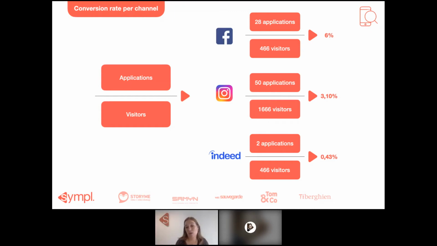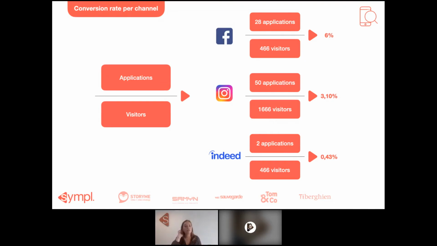With Indeed, we only had 2 applications for 400 visitors, which was the same visitor amount as Facebook, but there were fewer applications. This is really interesting because if you know that the conversion rate on Facebook, for example, is high, then you can allocate your budget to Facebook and maybe reduce the budget on Indeed.